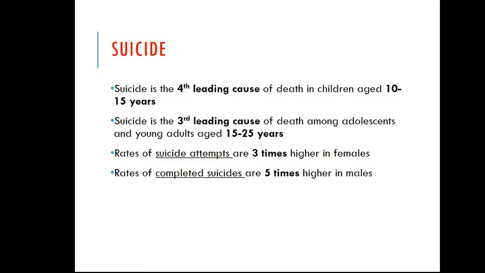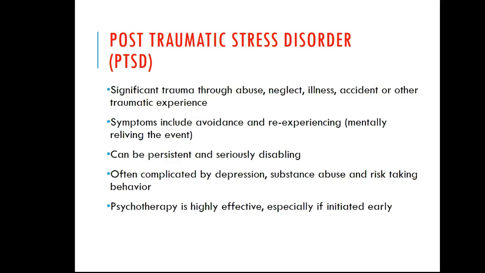Now we've summed up symptoms of depression, and I'll go ahead and move on to post-traumatic stress disorder. Again, this is a standalone mental health condition that we'll cover in this lecture today. Post-traumatic stress disorder, or PTSD, is identified by experiencing significant trauma, and that can be through life episodes, in cases of abuse, extreme neglect, medical illness, an accident, or really any other traumatic experience. The symptoms include avoiding and re-experiencing that situation, because patients tend to mentally relive the event over and over, and it will become seriously disabling if it is persistent, if it keeps occurring over and over.